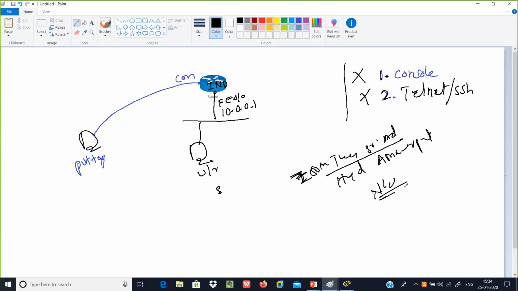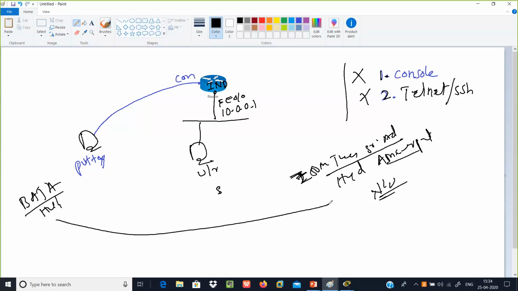If any Ameerpet device has something wrong, I can easily handle it, right? I know the passwords of all the routers because I am the network administrator for this branch. The thing is, some devices came from the Banjara Hills office, some different office. Then how can I come to know the passwords of Banjara Hills office devices? I am the network administrator for Ameerpet, right? The devices came from other branch offices, and that branch's network administrator assigned some password a long time back. Then how can I come to know it?